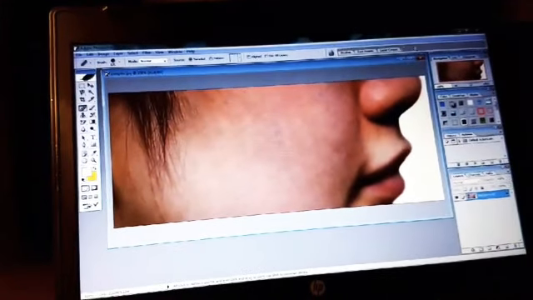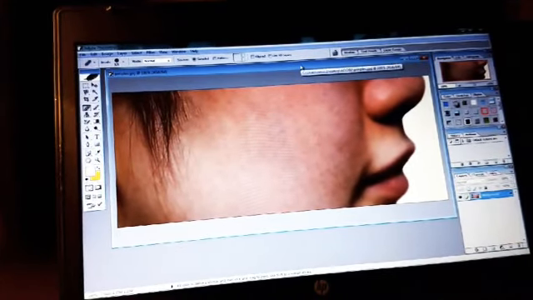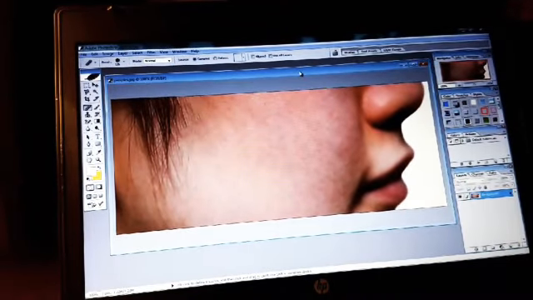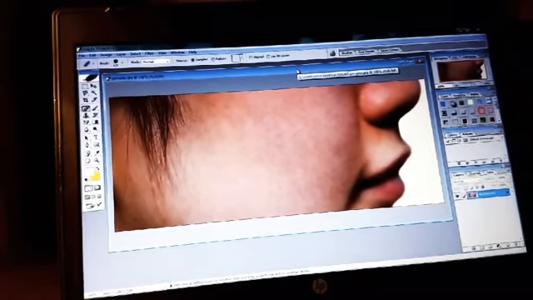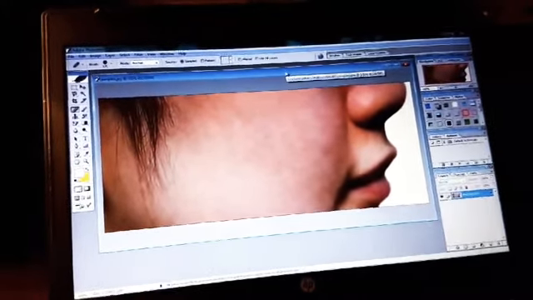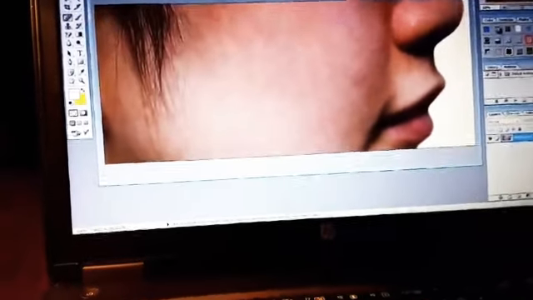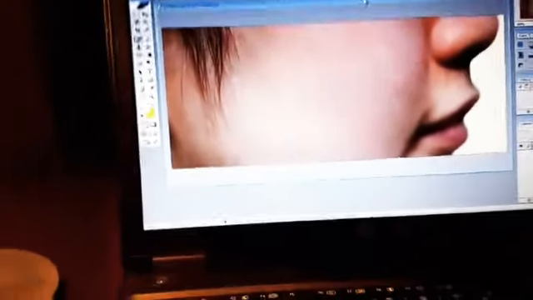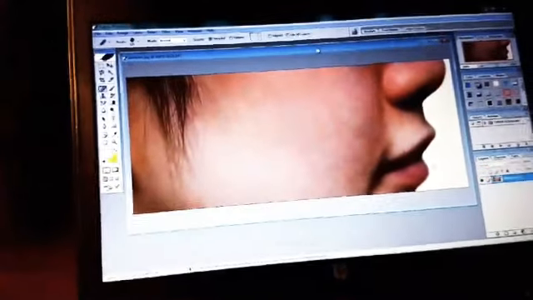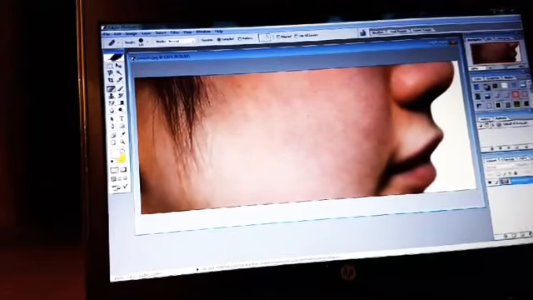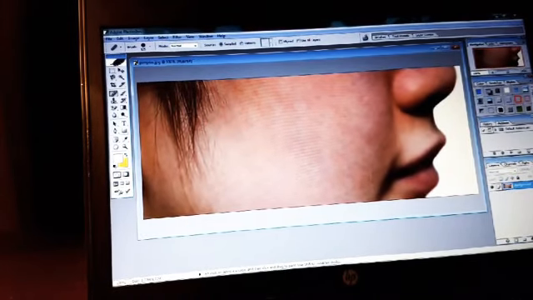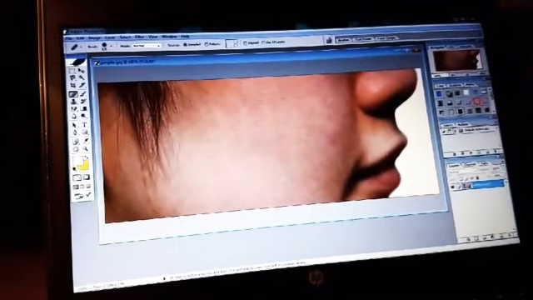That is the power of Adobe Photoshop in editing our favorite pictures, in order for us to be more presentable in pictures. There are no more pimples now because we already removed them using the healing brush from Adobe Photoshop.